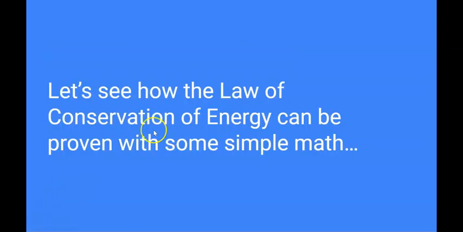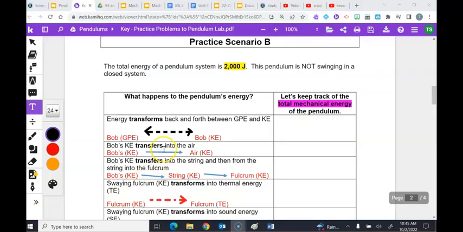So now we're going to prove the law of conservation of energy with some simple math. I want you to take out your Kami document from today's folder that says practice problems to the pendulum lab, and you can fill this in as we go along. So feel free to pause this video so that you can pull out your Kami document from today's orange in-class folder and kind of have the two screens side by side. You can split your screen and you can fill this in as we discuss it.